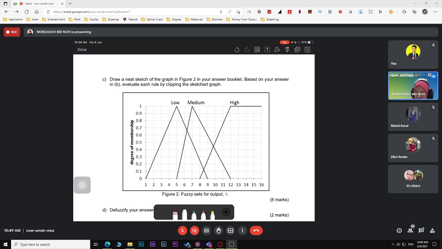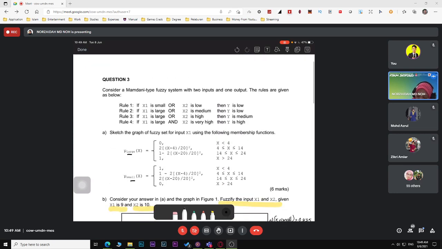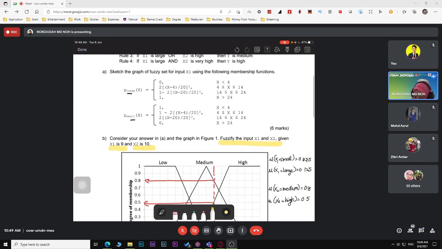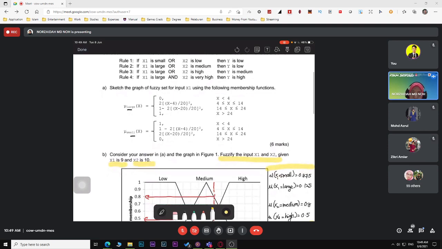Okay. So kita tengok soalan balik. Sambil tu, you boleh sketch dekat you punya graph. Okay, kita tengok rule 1. So when you're trying to do the inference, you have to know this value first, yang you dah buat tadi dalam you punya falsification. Okay, you dah ada 4 values lah for 2 sets. Now you are going to use these values in the rule evaluation. So kita start dengan rule 1.